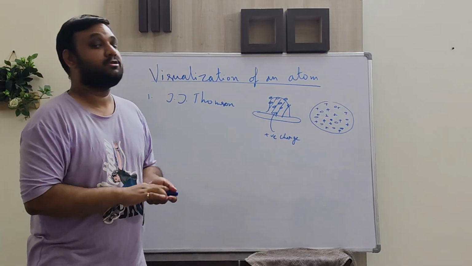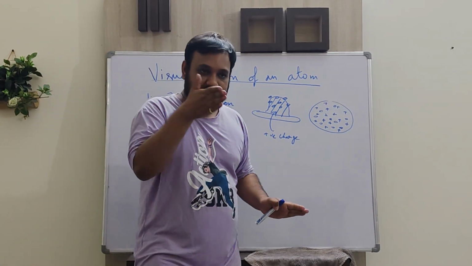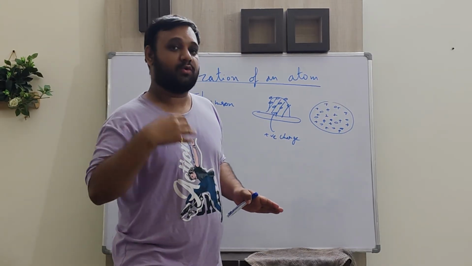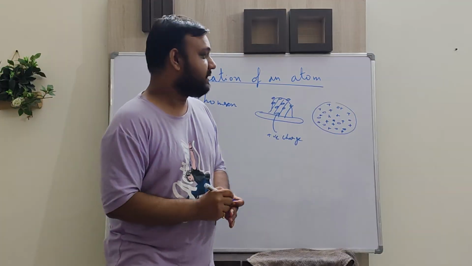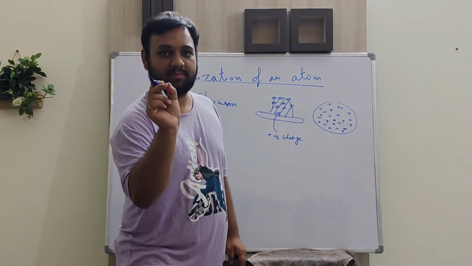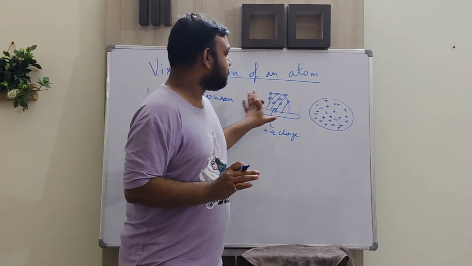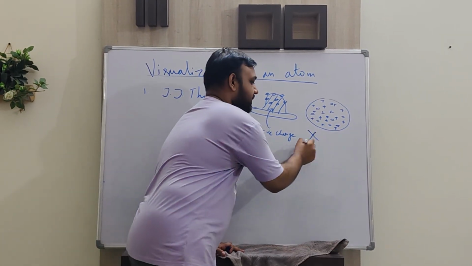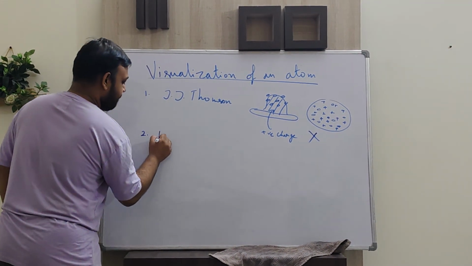Why? Because when Rutherford tried to pierce through atoms using alpha particles, the famous Rutherford gold foil experiment that you already know, almost all of the positively charged alpha particles could go through the inside of an atom. So this model was wrong. You already know that. So what was the next model, given by Rutherford?